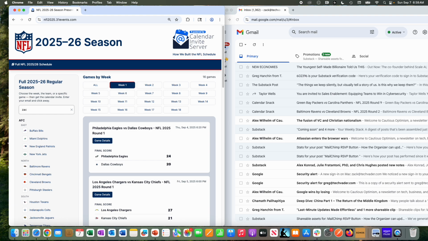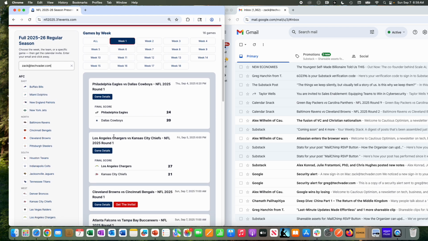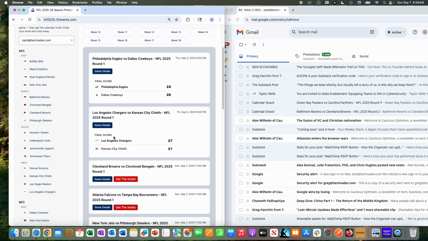The key core concept is we send calendar invites and we track that data. That's an important mission. The mission strictly is focused on sending calendar invites, getting on people's calendar, and then tracking the data. So let's run through at least week 1. Since it's September 7th, these are time driven, obviously, since it's a calendar and a schedule for the NFL.